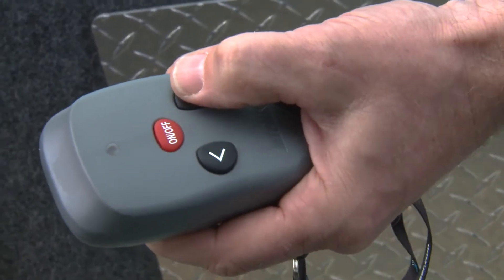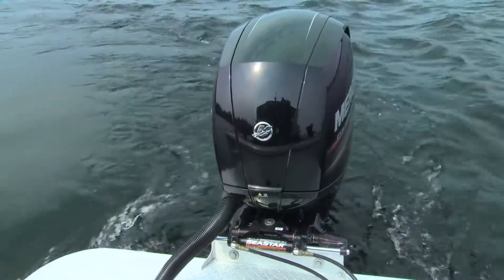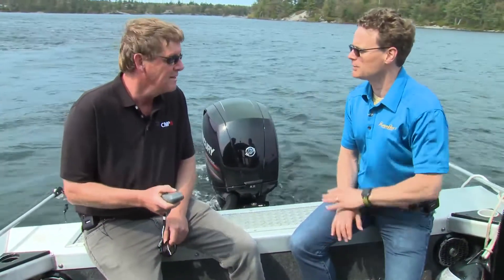So we can steer right here from the transom? Absolutely, yes. Like we can steer to the left here right now and you'll see the motor move. It's very gradual — it's about 8 seconds hard over to hard over. Now really handy for fishing because you can man the downriggers without having to go back and forth to the helm all the time.